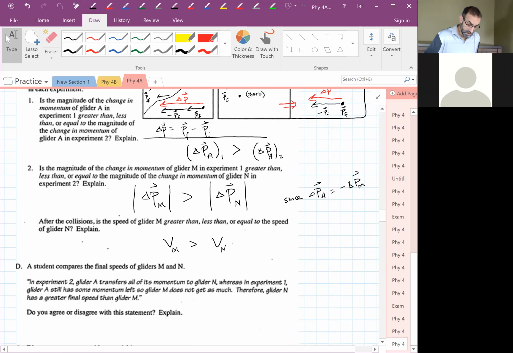And I think you'll see that the statement isn't quite right, but we've talked about it. When two objects collide and interact, the change in momentum of one is equal and opposite to the change in momentum of the other one, because the forces that they're exerting on each other are equal and opposite, and the time interval that they're interacting for is the same. So they always have equal and opposite changes in momentum. Okay. All right, this is a good stopping point. 10-minute break. I'll pause the video.